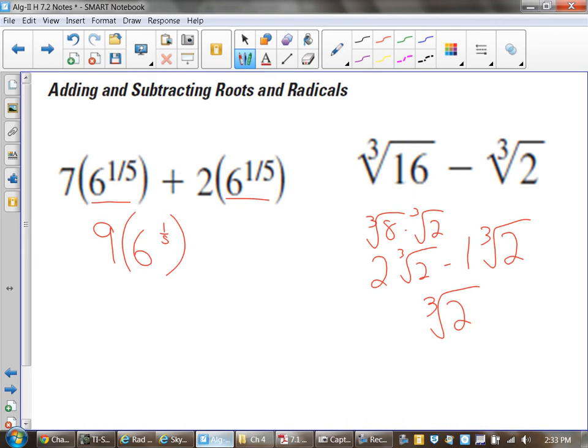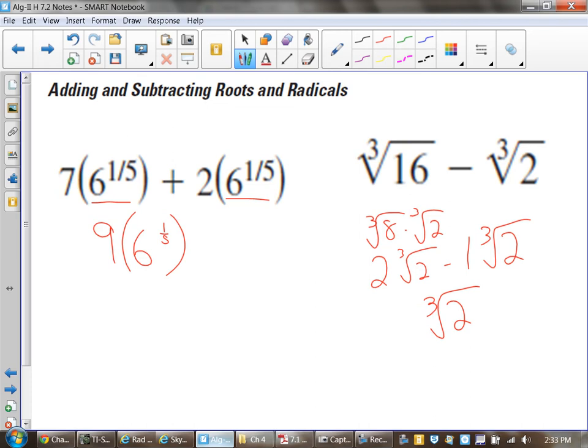Yeah, a lot of you guys didn't come for a lot of help in chapter 6.1 either, so this doesn't surprise me. It's rules of exponents, guys. None of this has changed from last chapter. I'm simplifying radicals. I'm trying to combine like terms. I've got to get the same nth root. I break down a cube root to get the same roots and go from there. 2 minus 1 is 1.